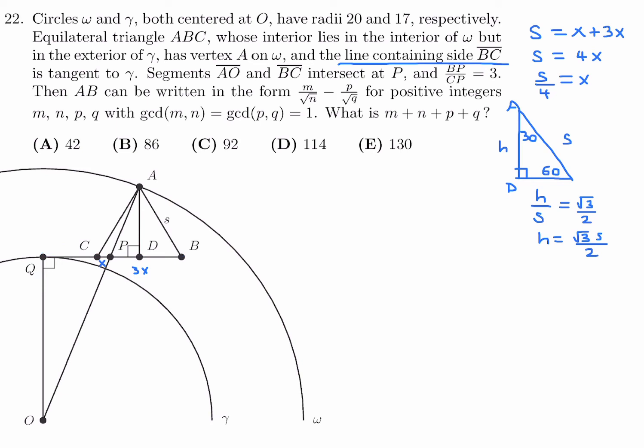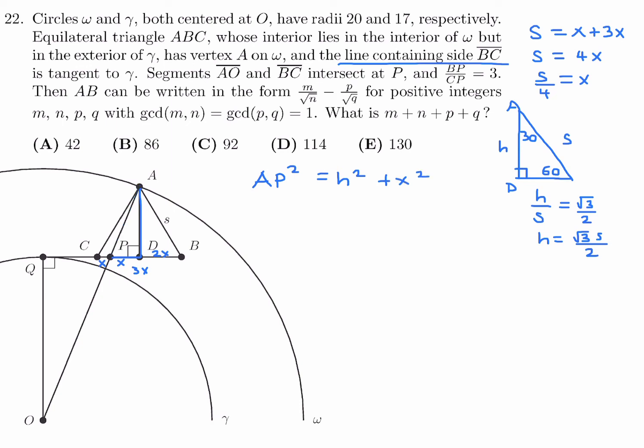Let's figure out at least one Pythagorean relationship, and I'll start with AP, my altitude right there. AP squared will be equal to this altitude AD, which is h squared, plus this little guy. This isn't drawn to scale, because if this cuts the base in half, it would be 2x and 2x. And since this is already x, this is going to be x. So AP squared is h squared plus x squared.